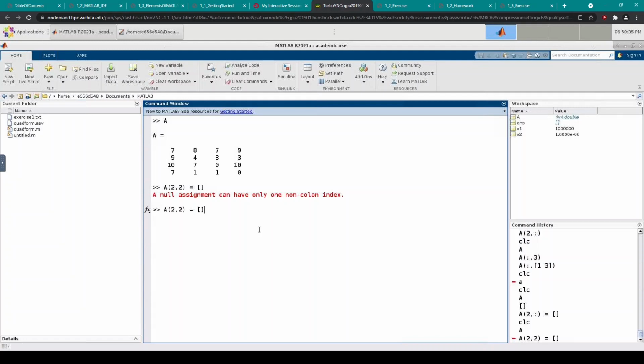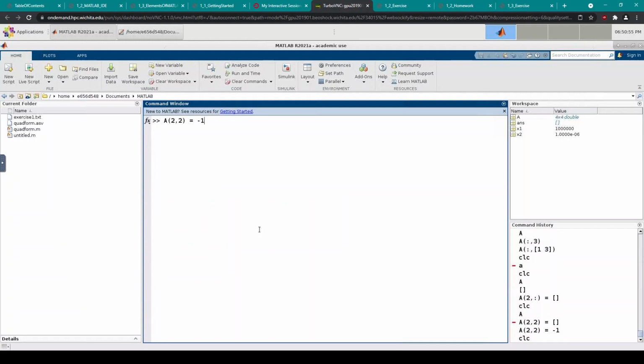There's a question asking if instead of trying to delete the entry, I want to change it to some value. The answer is yes, you can do directed assignment by this technique. Any of the slicing that we have been doing to refer to particular parts of the matrix, say here, we'll type A, and it looks like this.